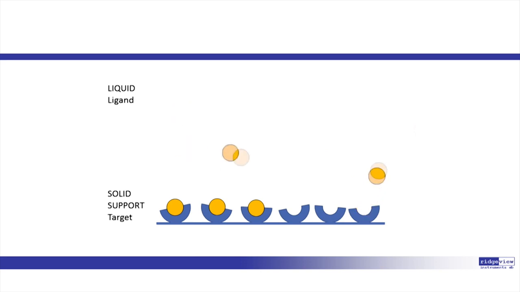If we wait long enough, the number of new ligands binding to the targets is the same as the number of ligands dissociating from them. At this point, equilibrium has occurred. If we remove the ligand incubation solution and replace it with pure buffer, the only ligands left are those bound to the target. One by one, they will dissociate, and after a while, all the targets are unoccupied.